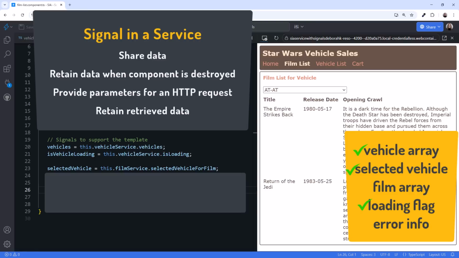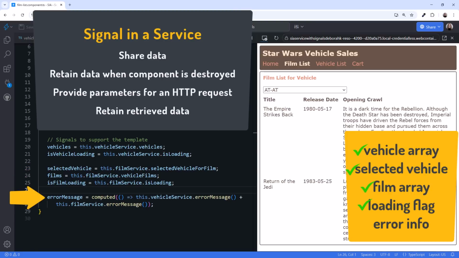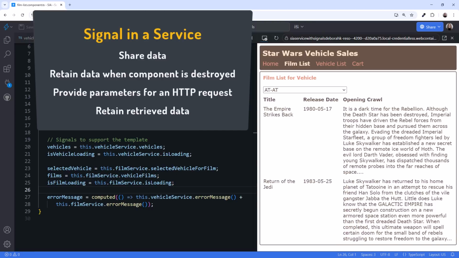Since we issue our HTTP request from a service, it makes sense to declare the signals that store that data in the service as well. In the film list component, we reference the film service for the list of films for the vehicle and for its associated loading flag. For the error message, we combine any error from the vehicle service with any error from the film service. So these are the key reasons to declare signals in services.